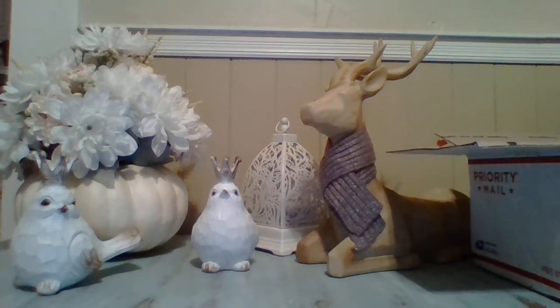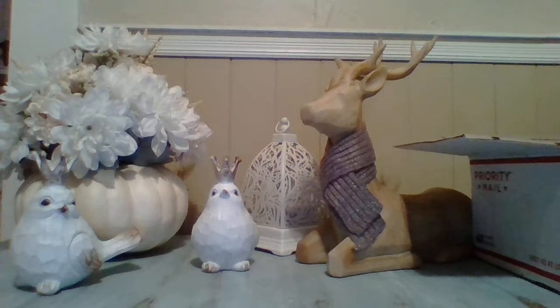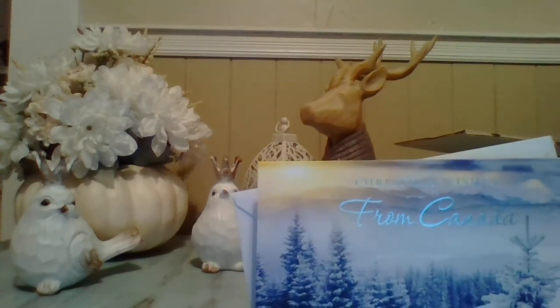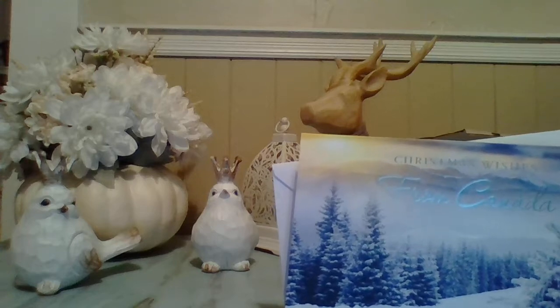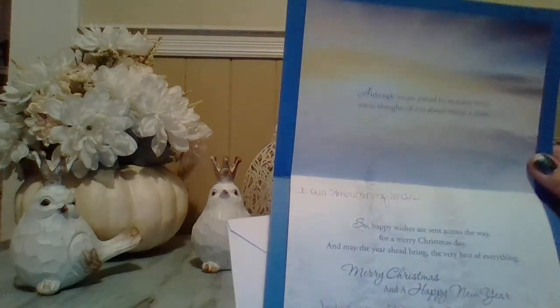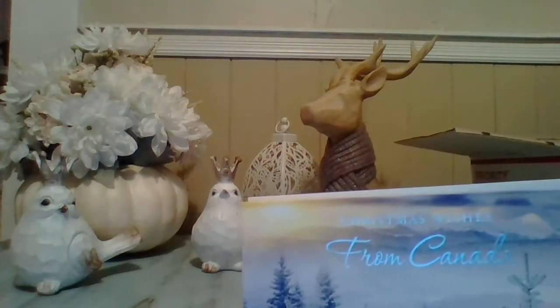The first thing that I found, and again, this is by no means an expensive gift, it's more a token of thanks. I found this beautiful Christmas card at the Dollar Spot in my local grocery store. It is gorgeous. If I had gone to a card store like Hallmark, I would have paid $9 for a card like this. I'm not really a card girl. It's paper, for goodness sake. How can they charge $6, $7, $8, $9 for a card? So I had to get this. It's so pretty. It's got little glitter on the pine trees. I wrote to our American friends, sending you lots of love and Christmas cheer from the Great White North. Love, Tatum, Sarah, Grace, and baby Ella. So I thought that was beautiful.